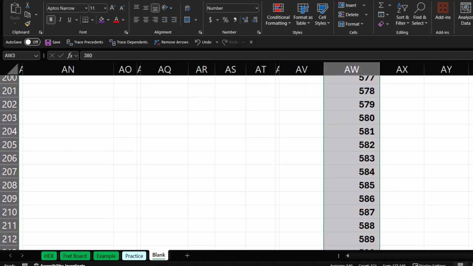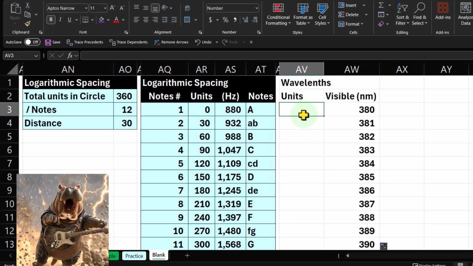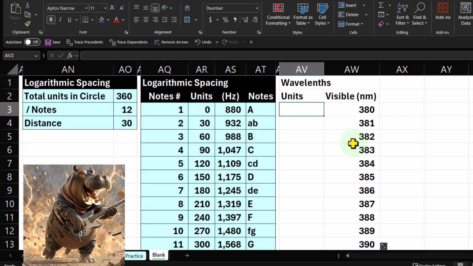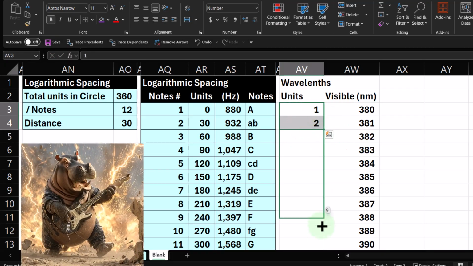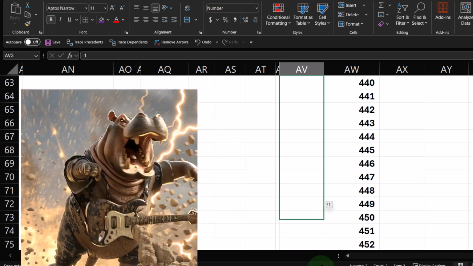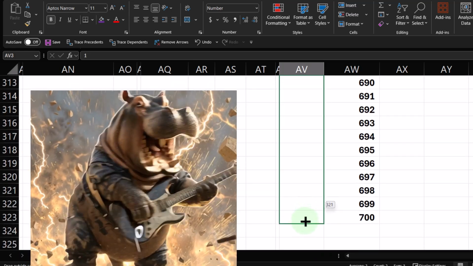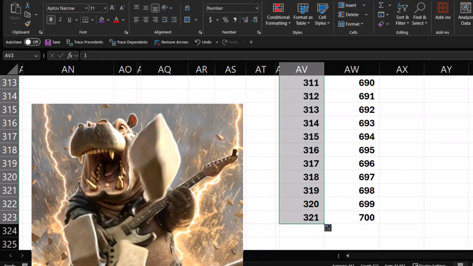Now, if I want to convert that into a circle, I need basically 360 units. What's the distance in units between these? If I start at 1, 2, let's count them. If I go nanometer by nanometer and I count these up, we're going to get to 321. So we don't have enough units this time.